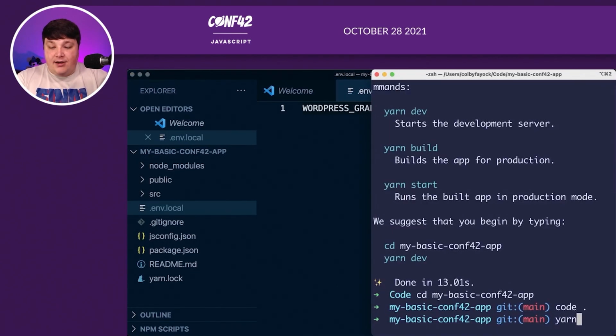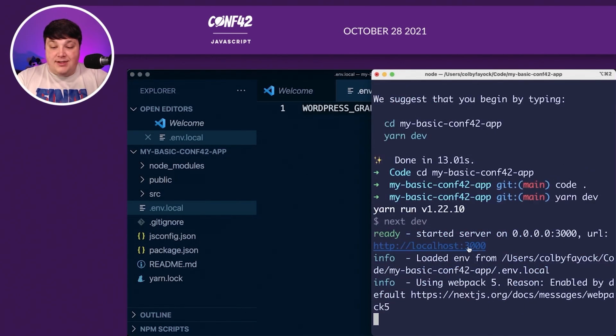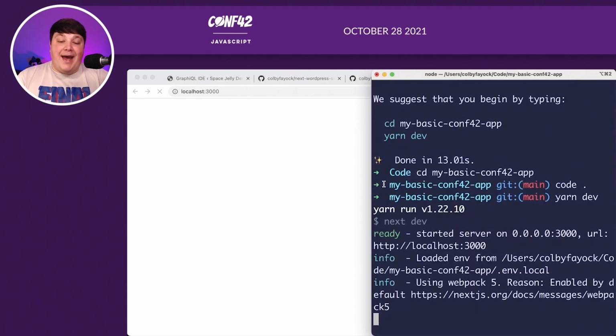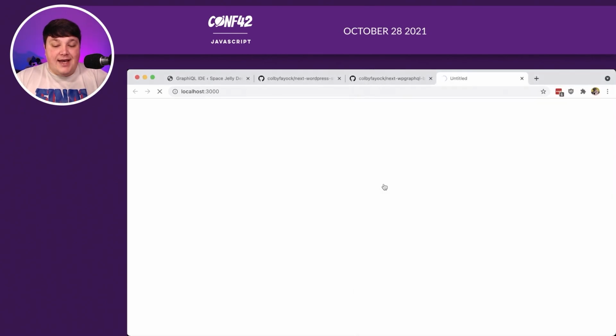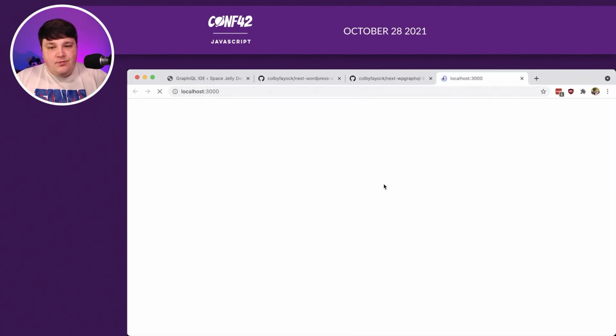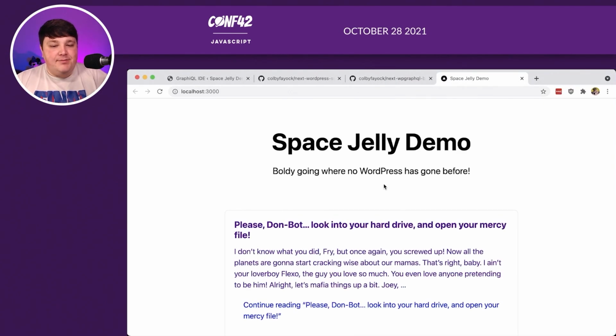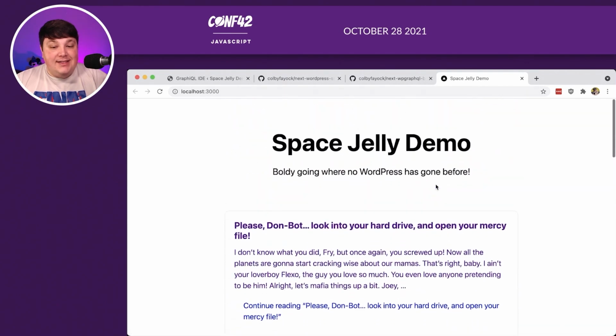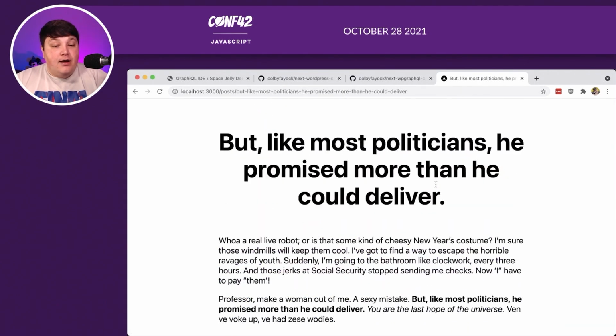And I can hit yarn dev. And just like before, it's going to give me a new local development server. I can exit out of that other one. And in the background, it's starting to compile that site just the same way, except there's just a lot less features in it. It's just a simpler example, so it's actually going to load a little bit faster for us, as we'll see. But once it loads, we're going to be able to see that, again, we have this simple example where we're still grabbing dynamic WordPress data and adding it directly to the page, where we can then easily get started with a new simple blog using WP GraphQL and WordPress and Next.js.